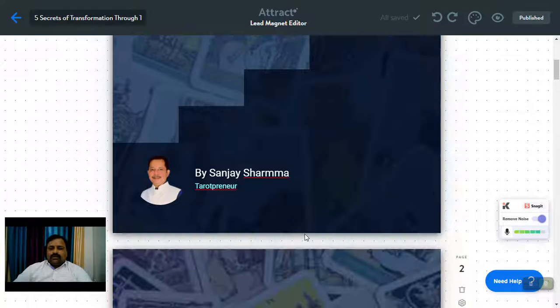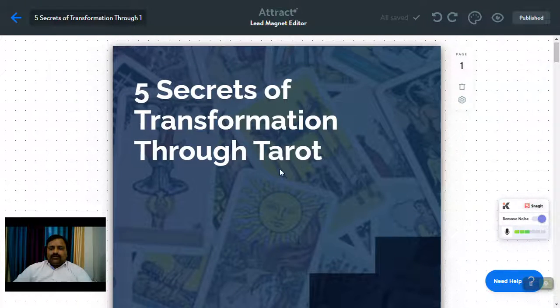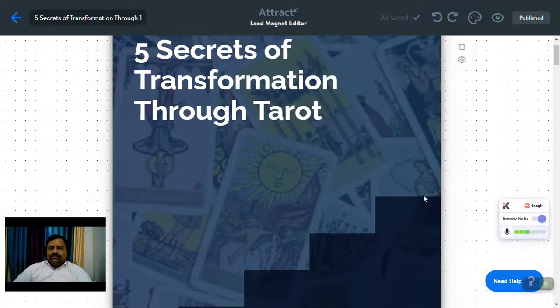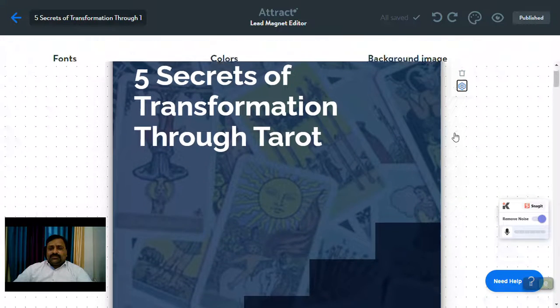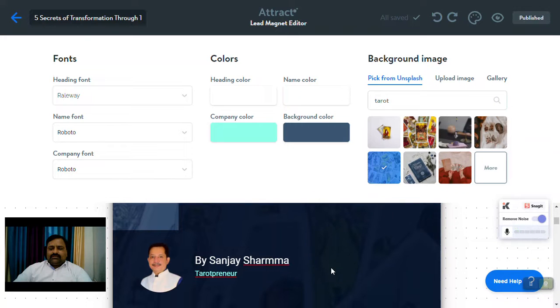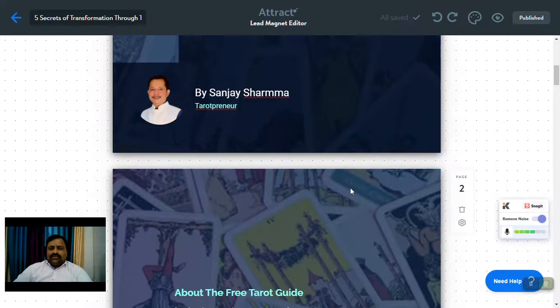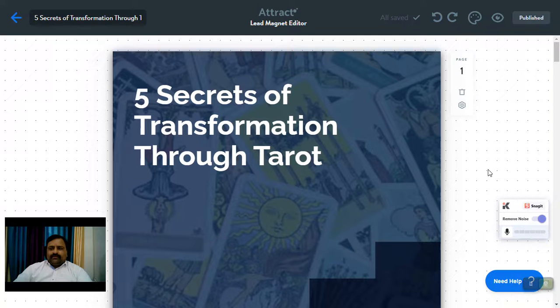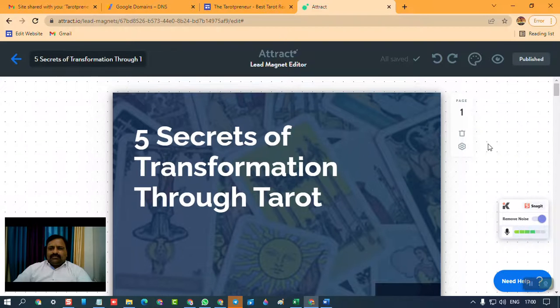Now it's working. Now let's change another color. If we can change this color, no, I don't want this color. This color we need to change, but that option is not coming. That's okay, not a big problem.